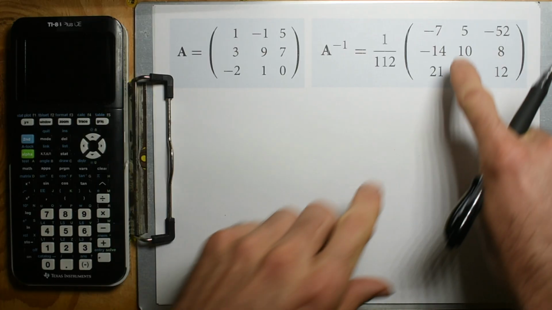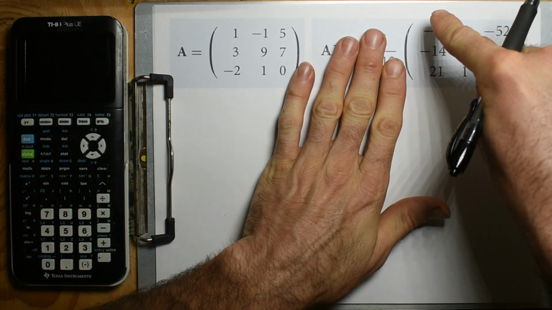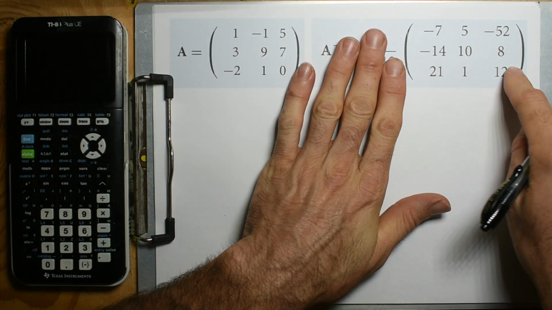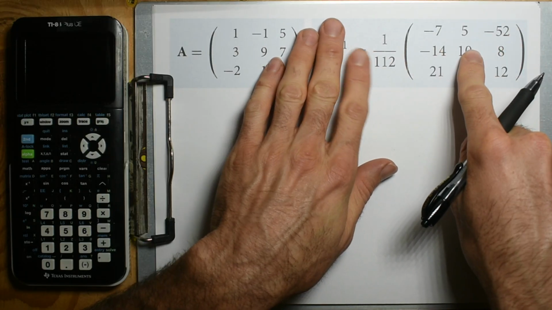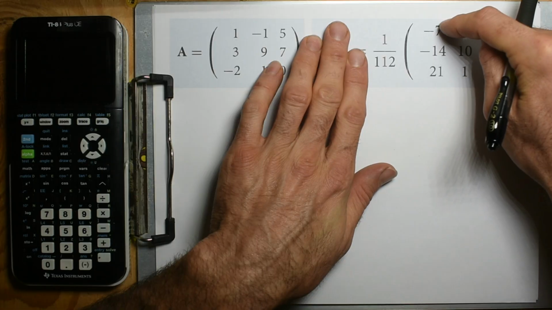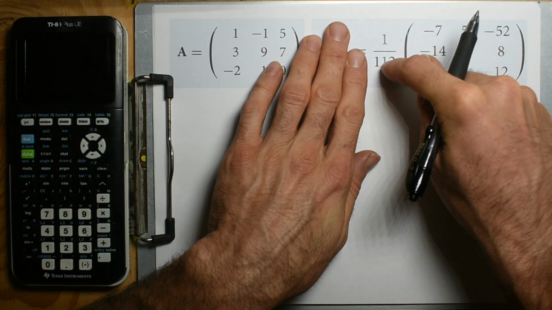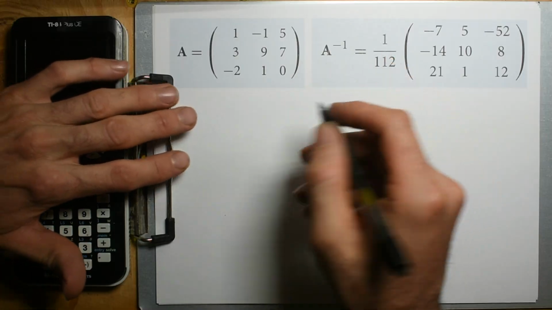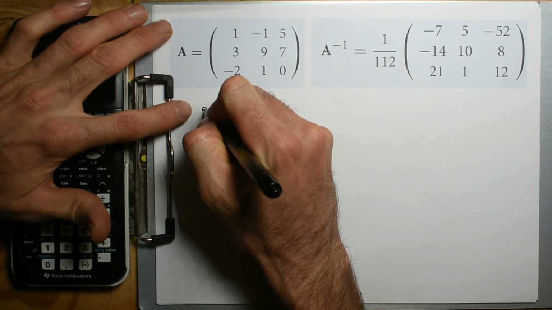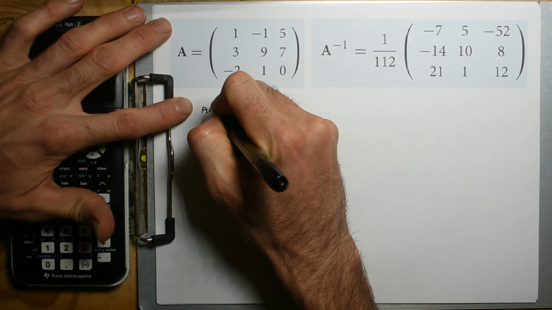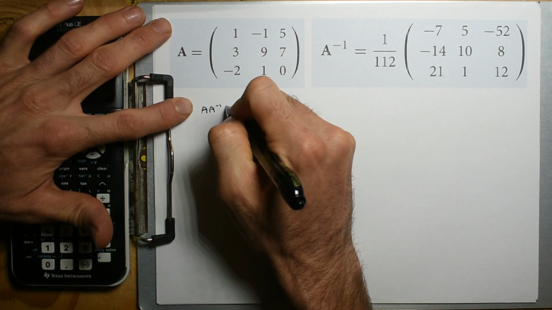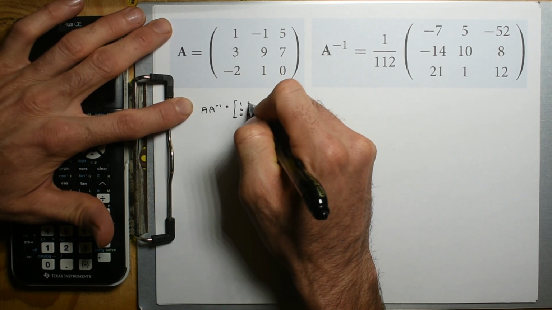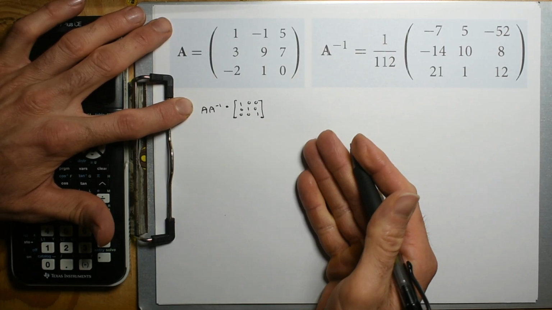And we want these values. We want a matrix with 9 values that we need, multiplied by the scalar. This value is actually negative 7 divided by 112, so keep that in mind. An inverse means that if I multiply this matrix A by the inverse matrix, I get the identity matrix. So this can be a check on reality.